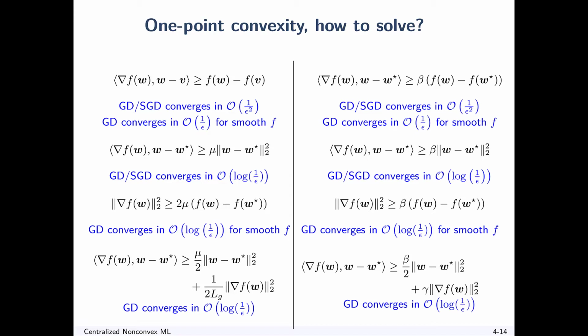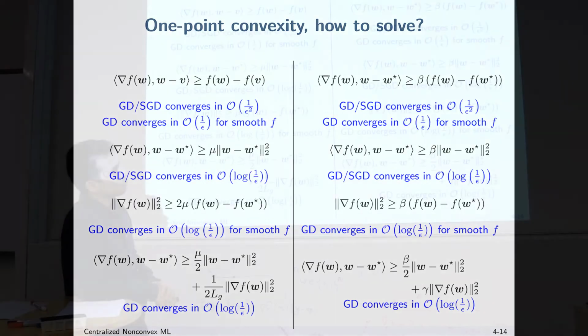So for instance, gradient descent or stochastic gradient descent converges with O of epsilon to the minus 2 here. So it means convergence in the order of O of 1 over the square root of k, something like that. Then in that case, the same thing happens exactly. If the function happens to be smooth, we do have this same sublinear convergence. If on top of that we have strong convexity, we have seen that we do have linear convergence. Exactly the same thing, we do have linear convergence here. Same algorithm as well: gradient descent here with the smooth functions, gradient descent there with the smooth functions, same convergence rate, and then the same thing happens for the last one. Okay, so nothing more to say.